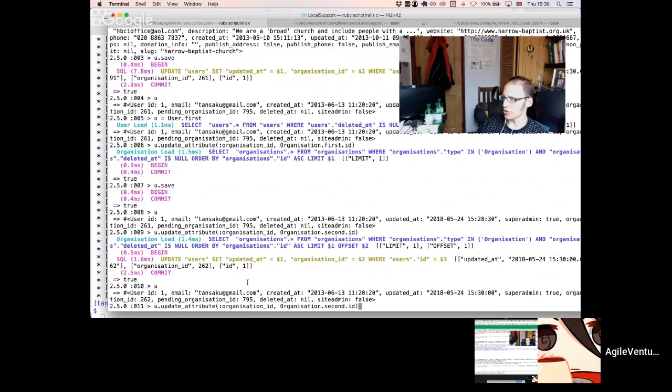So I think the problem is that update attribute is something I would rarely use. I would just save myself the typing and do this, even in this example. They're all doing the same thing under the hood. Just do this, and it's also clearer what's happening to somebody reading it: oh okay, we're setting this person to be associated with the second organization.